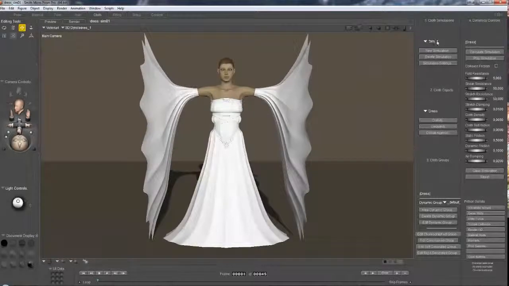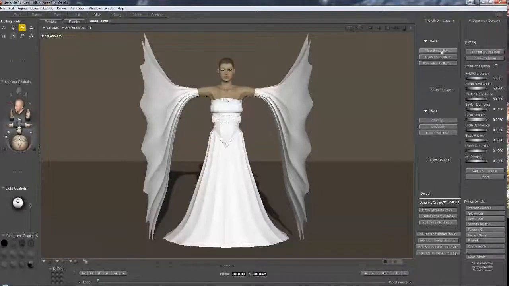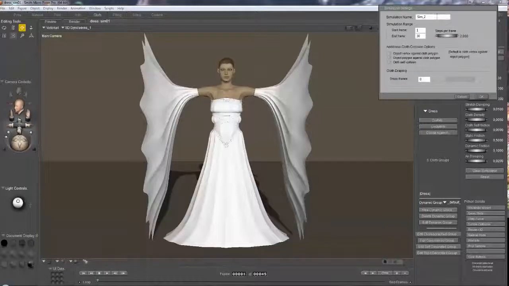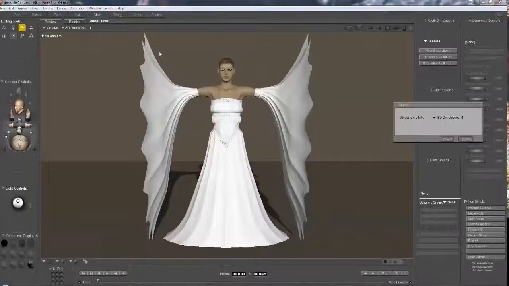We already have this one here, which I named dress 1. In my first example, I can still rename this one. Now you go here and click on new simulation. Let's call this sleeves. Set the end frame to 45, check cloth self collision, you already know that from the dress example. Click on Clothify, make sure your sleeves are selected.